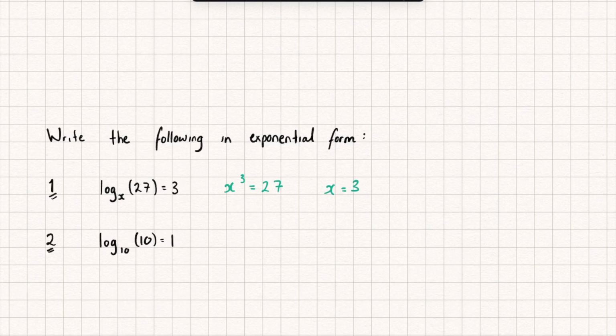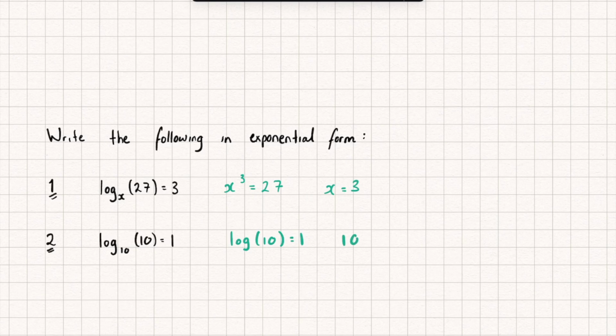One thing we haven't mentioned is that sometimes you'll see this written like this, log of 10 equals 1. I suppose it's because log base 10 is a popular base to use. When you're using a logarithm with base 10, sometimes you just don't write it because it's written that much, it saves a bit of time. So if you ever see something like this here, just log of 10, you can assume it's to a base 10. Okay. So let's now solve this or write it in an exponential form.